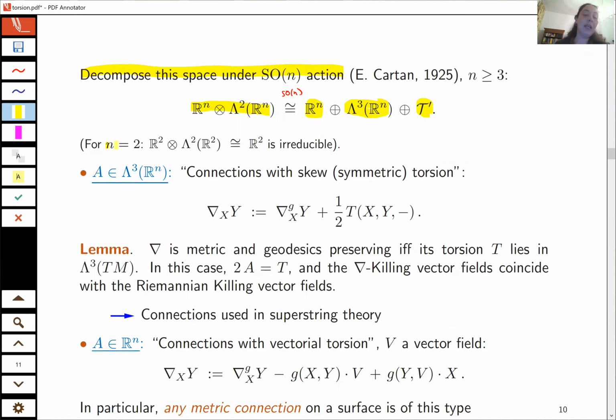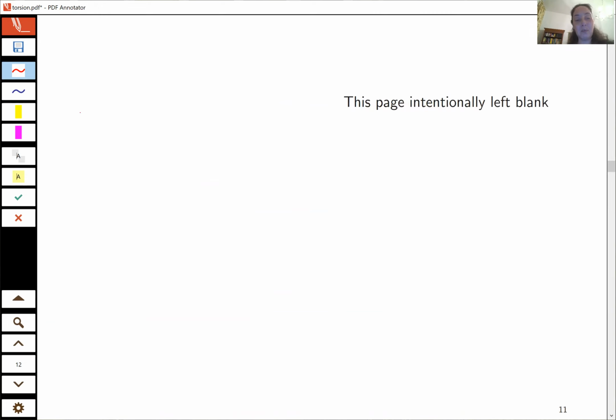Now let's have a short look at the special case when n equals 2. Then we had computed that the dimension of the space of tensors is actually 2, and moreover, it's irreducible. So the assumption n larger or equal to 3 here just ensures that the two parts here are non-empty, right? Whereas the case of n equals 2 is somehow degenerate or special, because then you only have the first part and the two others vanish. Okay, now I go to the next slide because it's empty, so I have to have some space.